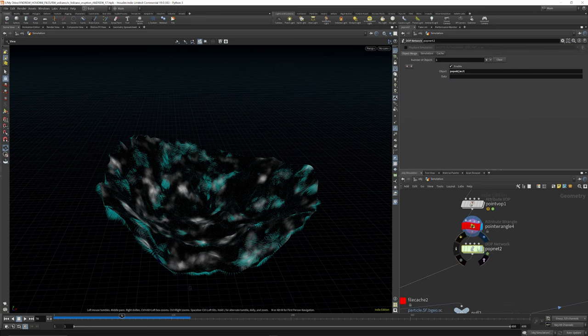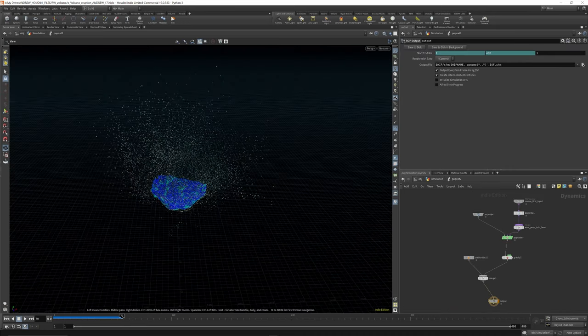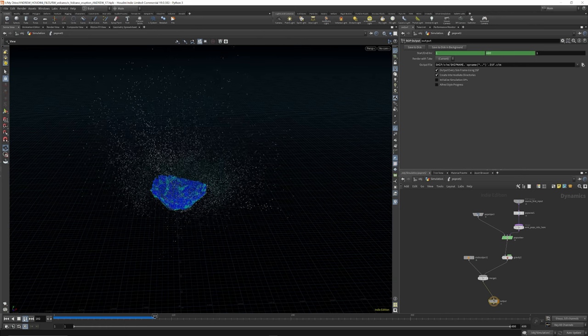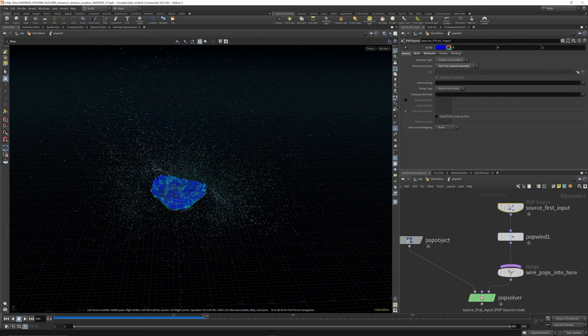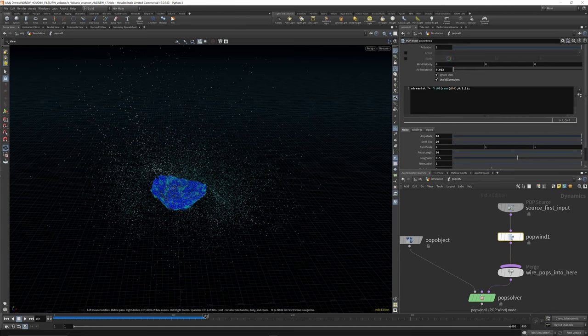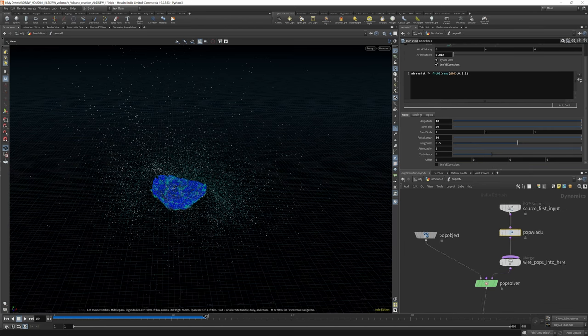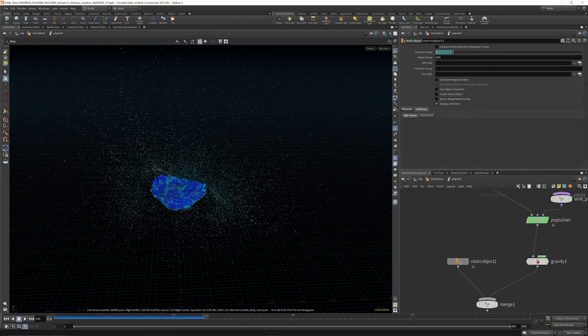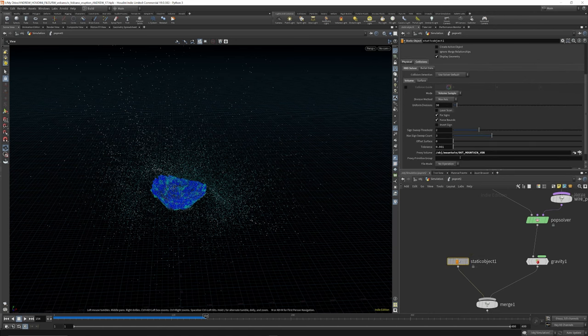And if we feed that then into the pop network, we get this cool explosion of particles. And so of course we're taking that first context geometry, we're adding that pop wind node that we did earlier, and as you can see, we're randomizing some of the air resistance based on the ID. These are our settings, and this is just everything that we need to set up a pop sim. And here we have a static object which is going to create our collisions. So we set that to volume sample, and we're reading in this mountain VDB.